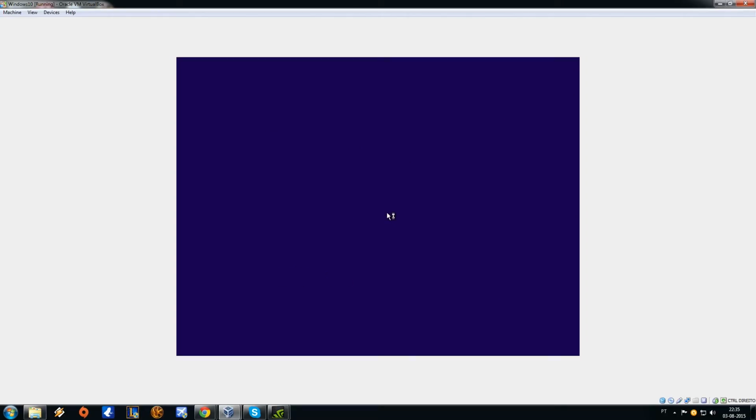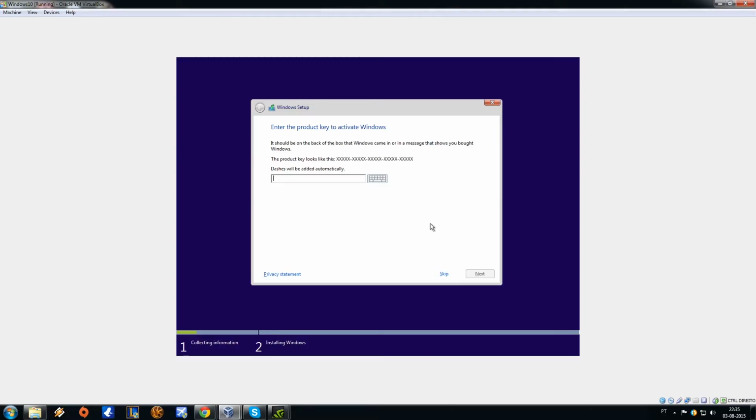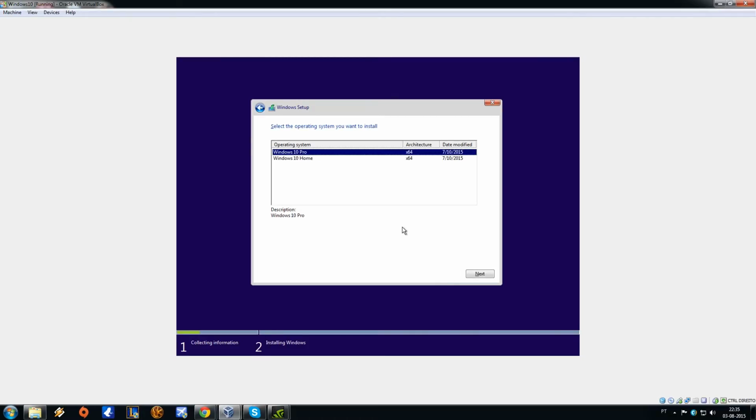It's the first install I'm doing in the virtual machine. As you can see, setup is starting. Now we have to wait. Okay, here you wouldn't have to do anything, just put skip. And by the way, pay attention because there will be a couple of small skip buttons in an area or two. What I'll do for now is go with the home edition. If you want to go with the Pro edition, go with the Pro. But for now I'll use the home edition.